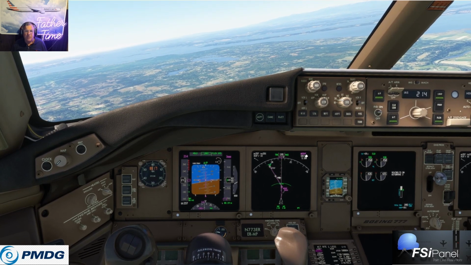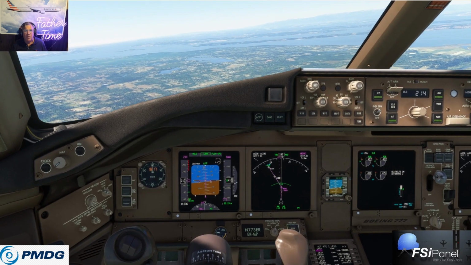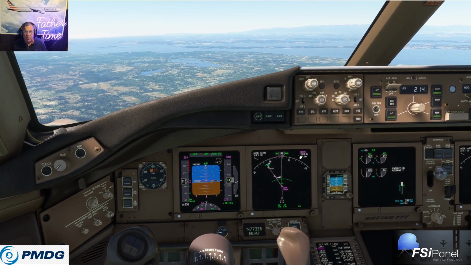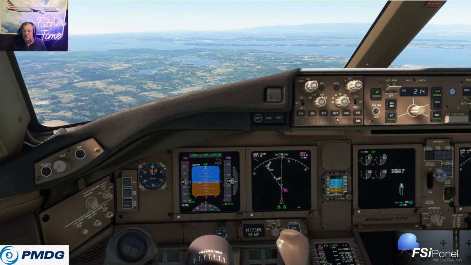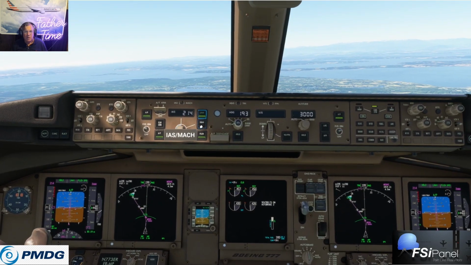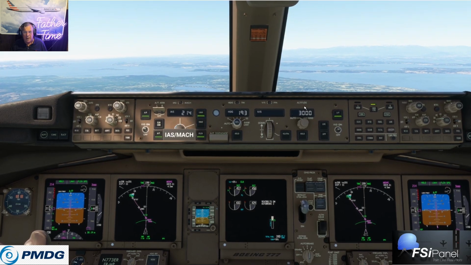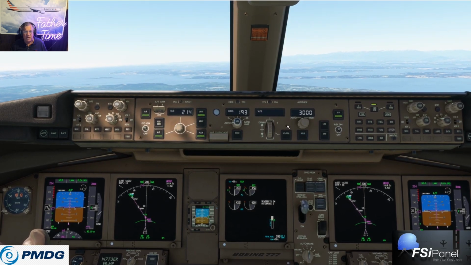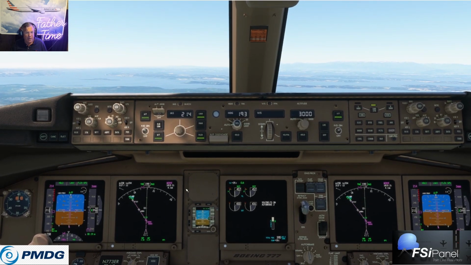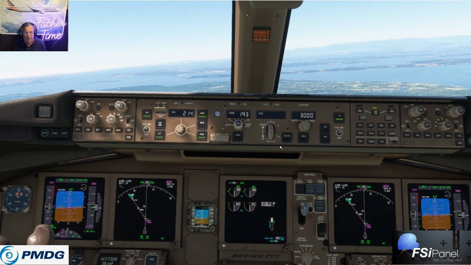Now, there's a procedure, LNAV, VNAV, we'll get that going in a minute, for cleared for the approach. So once we're cleared for the approach, we at American Airlines said 2 buttons, 2 windows. The 2 buttons are VNAV and LNAV. The 2 windows are speed intervene and bottom altitude. So bottom altitude here is 913. We'll get it going down to flight level change down to 3.